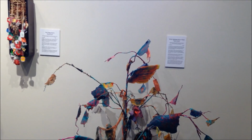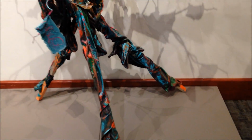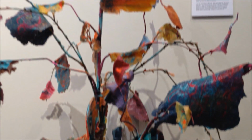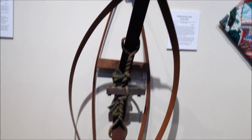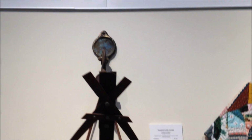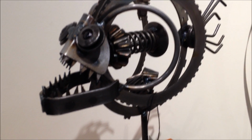You can take whatever you want and turn it into a work of art. So there you have it. This looks like these little 1-inch sticks to support this unique, artful thing. And here again, here's something else quite unique. This is a must stop for anybody that enjoys arts and crafts.